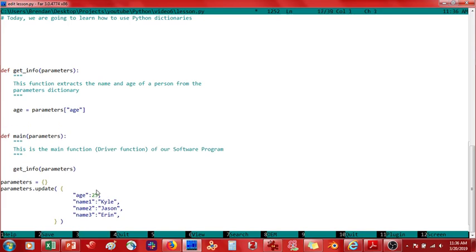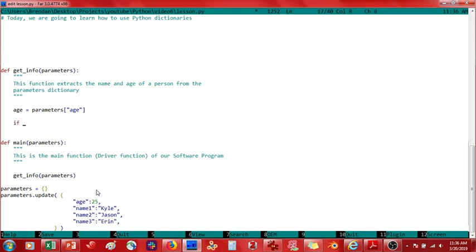So then what I will do is I will say if age is equal to 25. Now I could also have not done this initialization and said if parameters age is equal to 25. This would be the same thing, but this is a little more easy on the eyes.